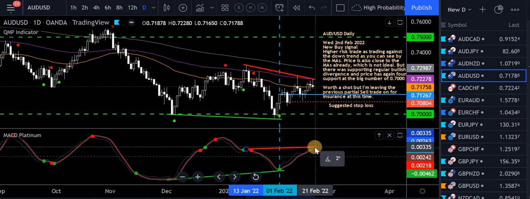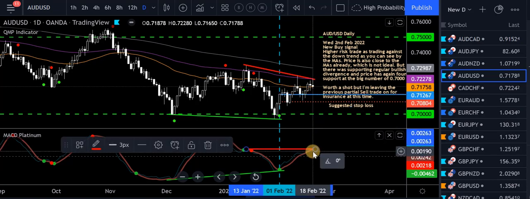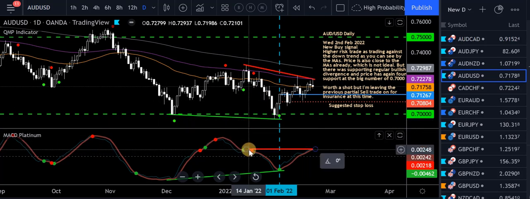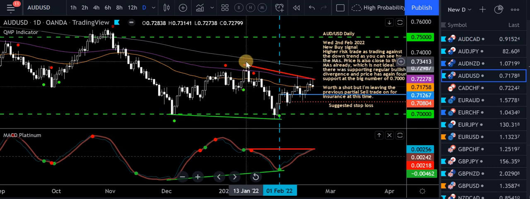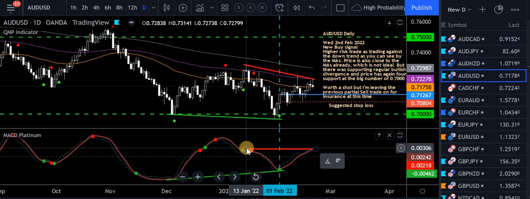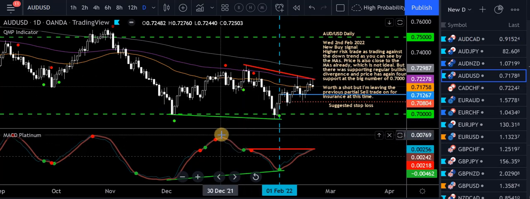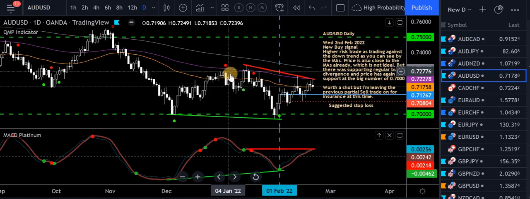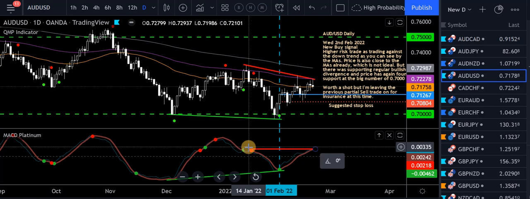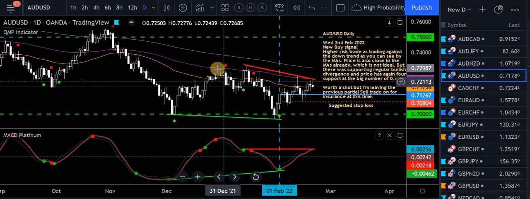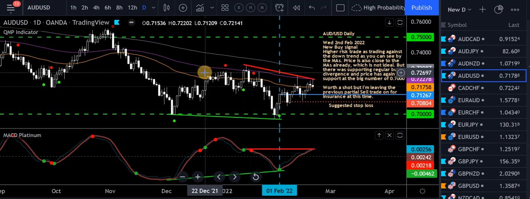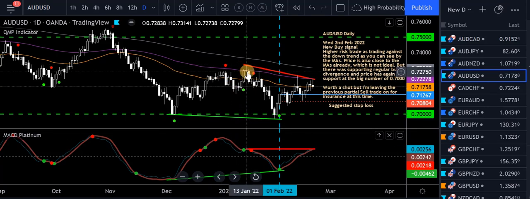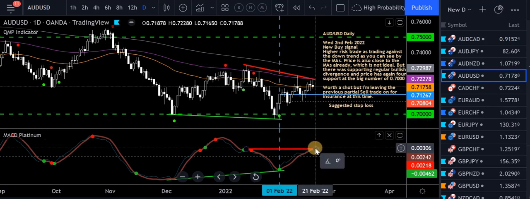I'm starting to draw trend lines in for potential hidden bearish divergence. It's a bit sketchy, this one. It's a bit hard to spot. There's your high there. There's your equivalent high in the MACD platinum in here. So I know you probably look at that one and think, well, that's not it. But that's it in there. Because there you go up, come down, go up. There's your high there. So that's gone down. That was a nice regular bearish divergence in there. So yeah, potentially setting up, hasn't been confirmed yet.